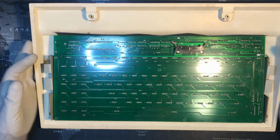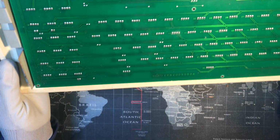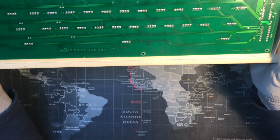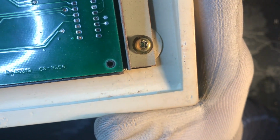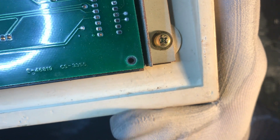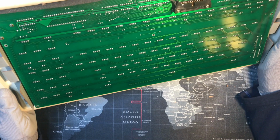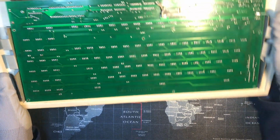Okay. We got some words here. What do we got on the circuit board? It says NIFCO EKB 2005050. There's something over here by my thumb. What's that say? E46819CS3355. Not seeing any other wording or letters.